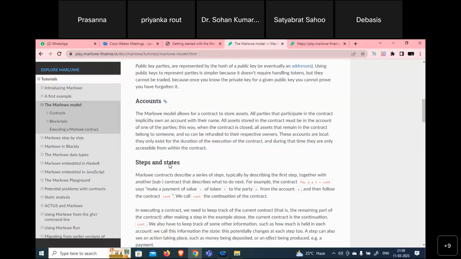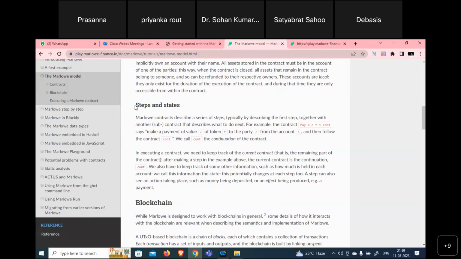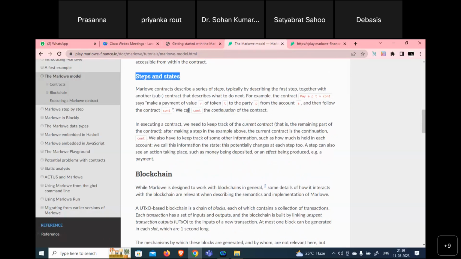Then there are steps and states. We have to follow some rules and regulations to perform contracts in Marlowe. How do we describe the series of steps? Here it gives you some subcontracts, like Pay. You have A, P, T, V, C1, to make a payment, where V represents a value, T represents a token, P represents a party, and A represents an account.